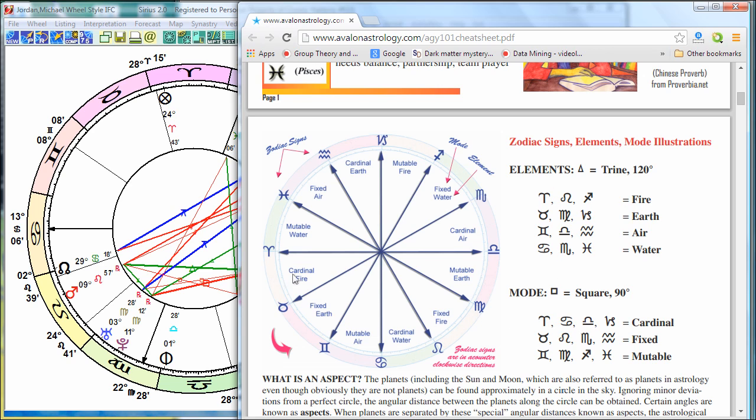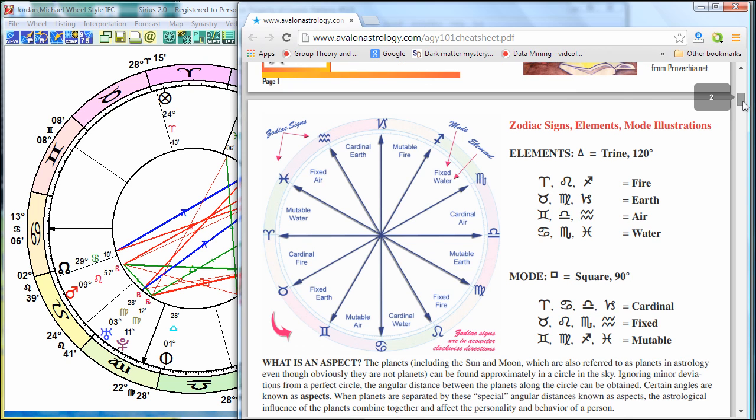Each sign is different. Each house is different. And there are your houses. 1, 2, 3. And in modern astrology, Aries is related to the first house. Taurus is similar to the second house in some ways. Gemini is similar to the third house in some ways. That's an idea in modern astrology. Some of the people who follow some of the more ancient ideas don't agree that that's so important. But the first house is associated with Aries, and Aries is a cardinal fixed in modern astrology.